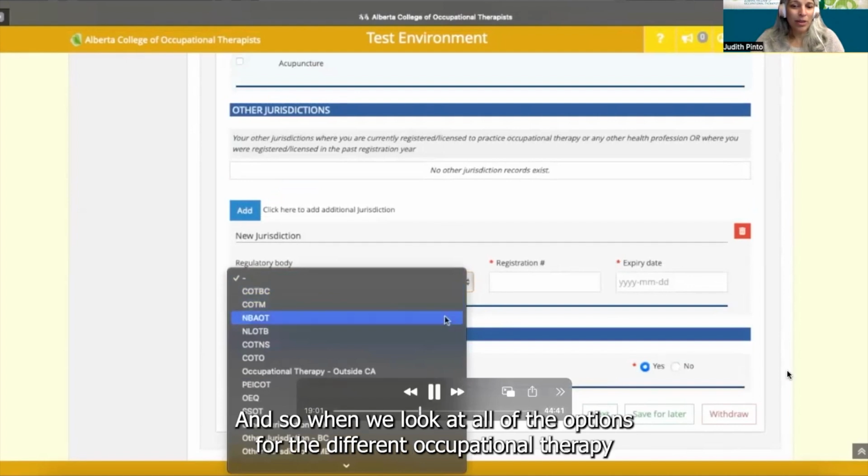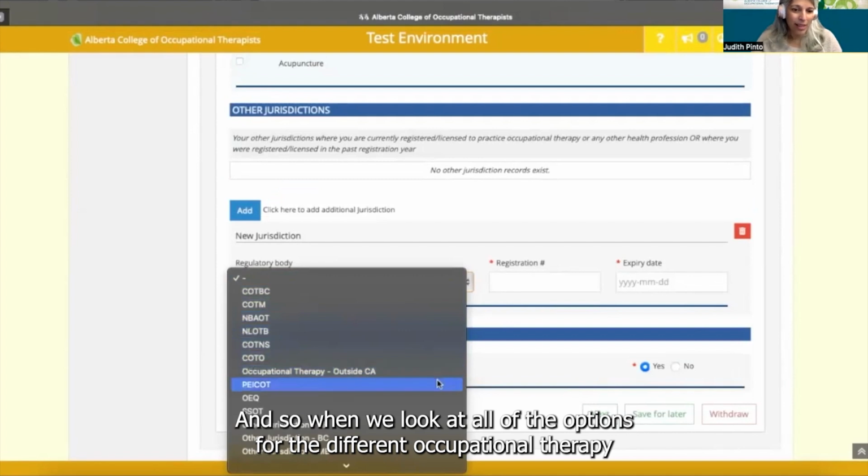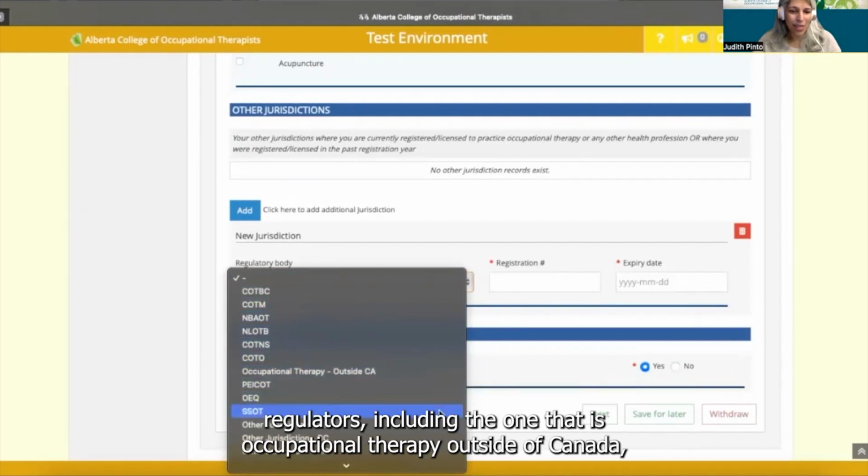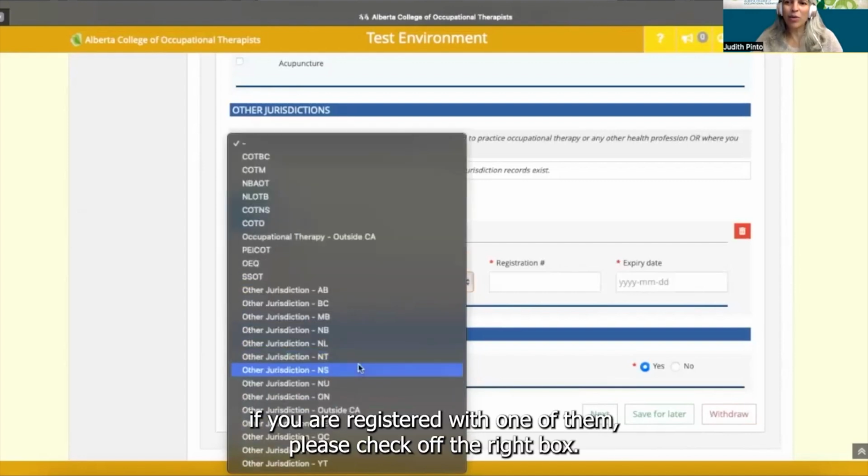And so when we look at all of the options for the different occupational therapy regulators, including the one that is occupational therapy outside of Canada, if you are registered with one of them, please check off the right box.